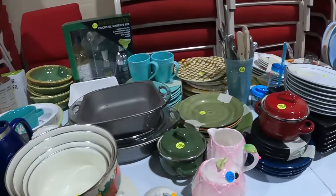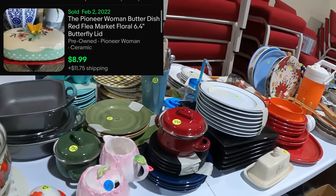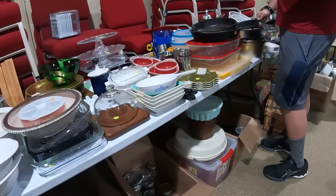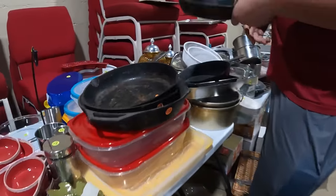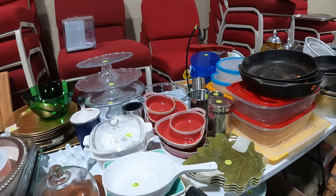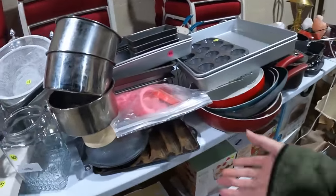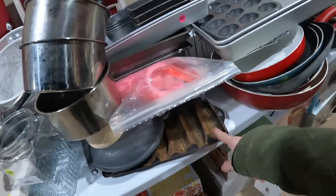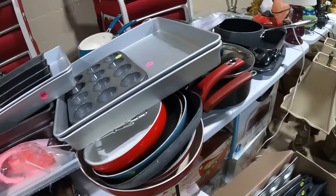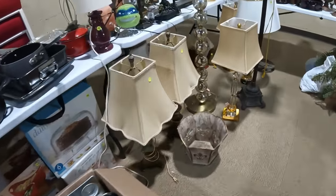This is probably like $10 at the auction house. People always bid like crazy on this stuff. I don't know why. Most of the time when I'm at yard sales, all I see is Lodge. Like this, I know Griswold's good and all, but that's all I know about that. Cast iron is definitely not my forte. Some of these do decent and most of them don't. Most of that stuff people know is worth money, so they price it up really high. We got some steep prices in here, though.